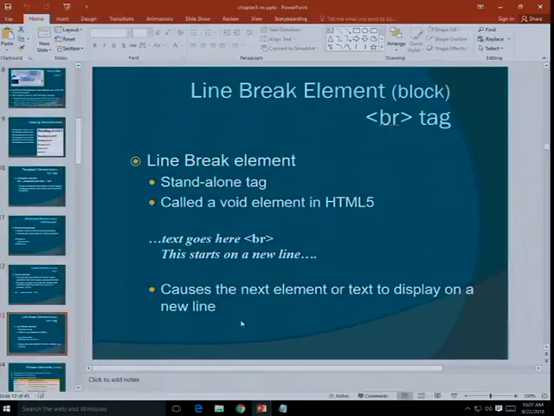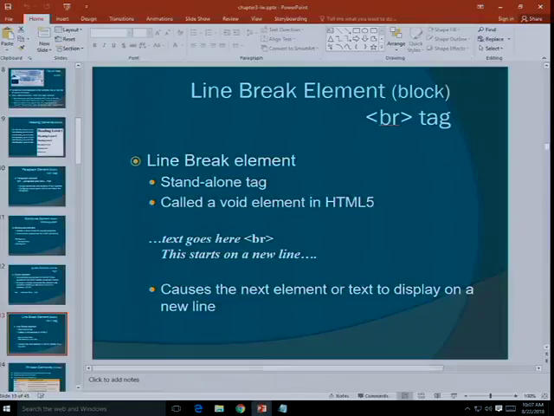The next tag is called a line break. And the line break tag is used to force a line break in the middle of something. I don't want you to use line breaks unless you're told to, because the habit of a new student is to use line breaks all the time. So get in your mind that if you read in the directions that a break is needed, a line break is needed, you need to force a line break, then I will have you add a break tag. Otherwise, I don't want to see them. You can lose a lot of points for just being break tag person.